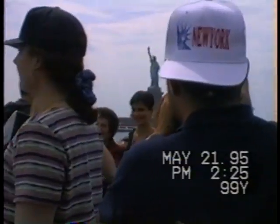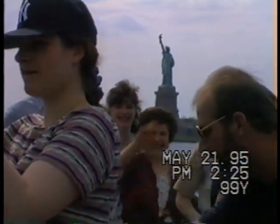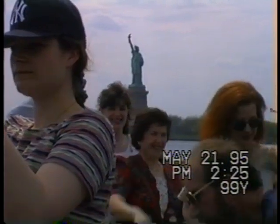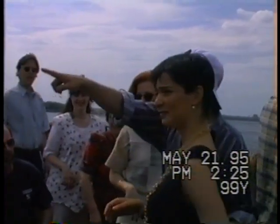The Tibetan art collections in the Western Hemisphere, and the 26-acre Snug Harbor Cultural Center has art galleries and museums. Now, Staten Island was all farmland until 1964. That's when the suspension bridge over your right shoulder was built to connect Staten Island with Brooklyn, and that's the Verrazano Bridge. Named for the first European to see New York Harbor, the Italian explorer Giovanni da Verrazzano. He sailed into the harbor in 1524.